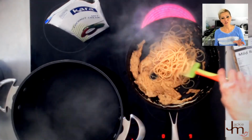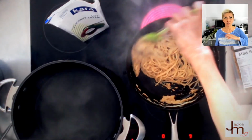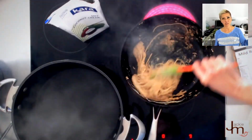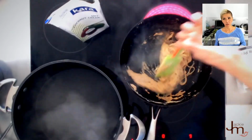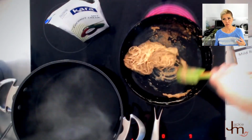But if you had mushrooms or protein or whatever else in this, it would be even mega good. And you can make a batch of this, keep it in the fridge, and then just toss in some cooked pasta or cooked noodles. So that would be a good weeknight dinner for you.